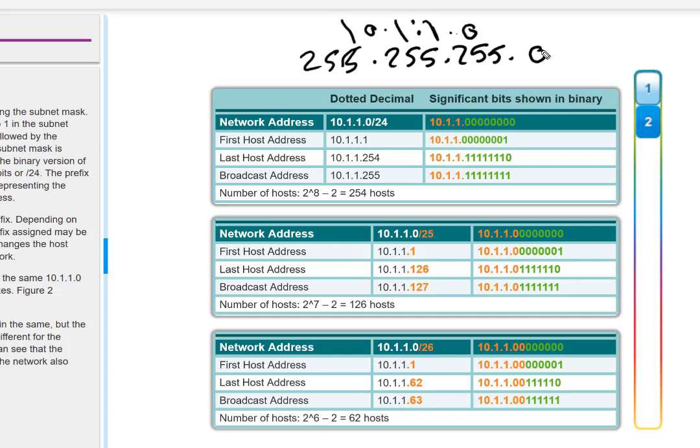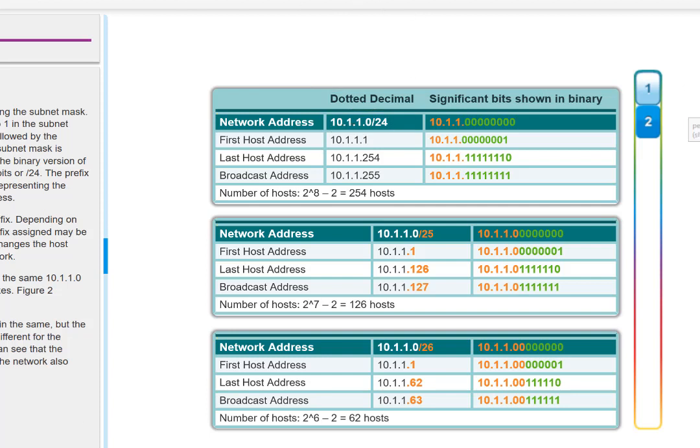So without having to represent the subnet mask using this long notation, we can represent it for short using this small notation. This example here explains how to isolate or separate the network address from the host address.